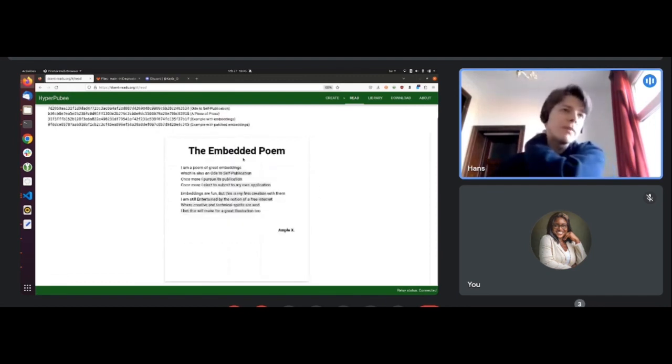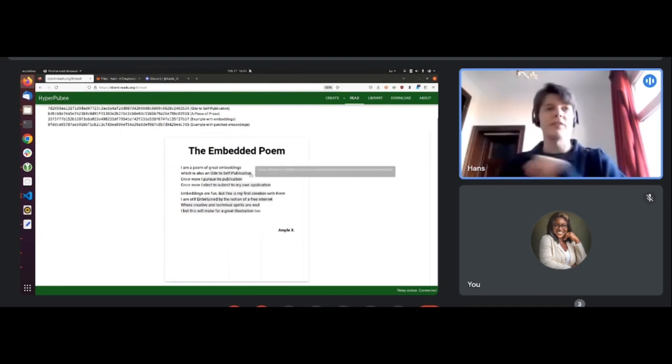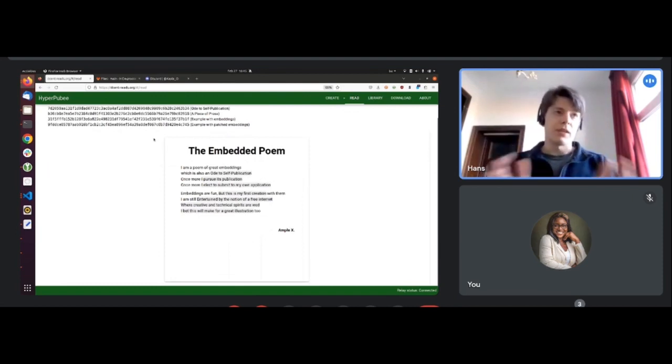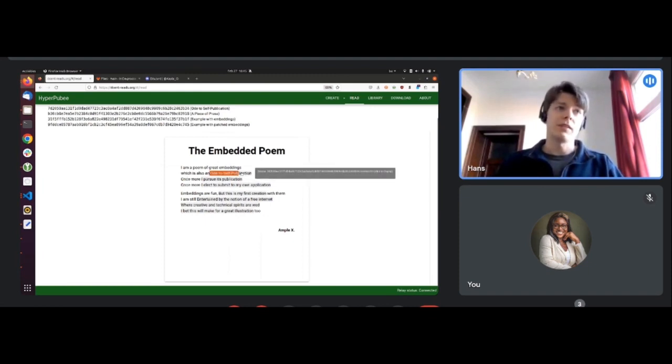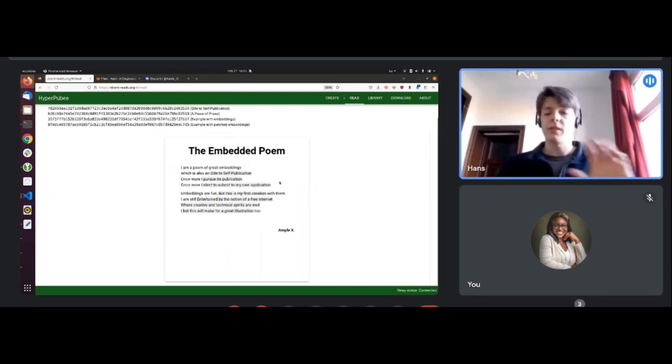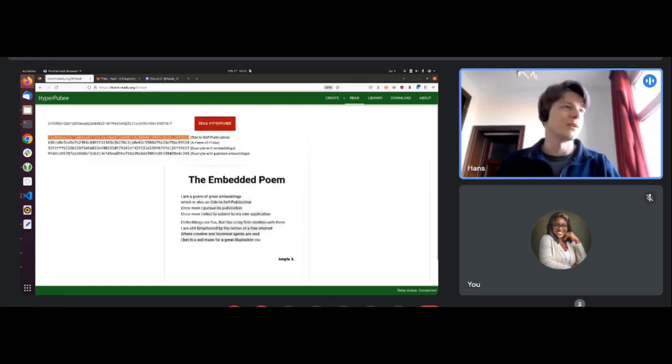We'll see later how to define it. But here, instead of writing out text, I've said for this piece of the poem, I want you to use a particular line of another poem. So it uses a kind of deep link to another published work, which was this one.